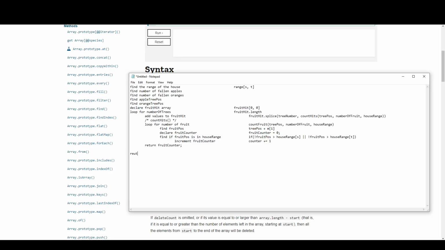So then all we have to do, I'm not sure if we're meant to return anything. I don't think we're meant to return it, so we could just print fruit hit array, which is console.log fruit hits.